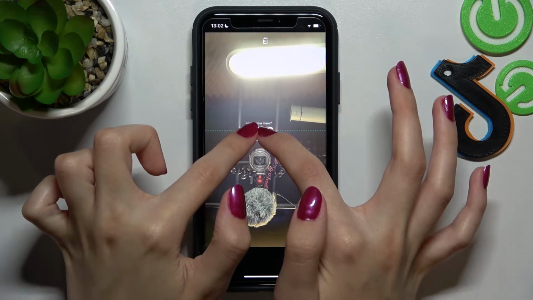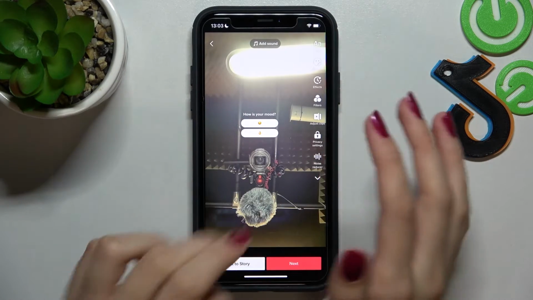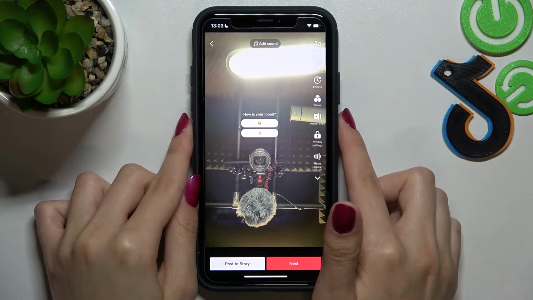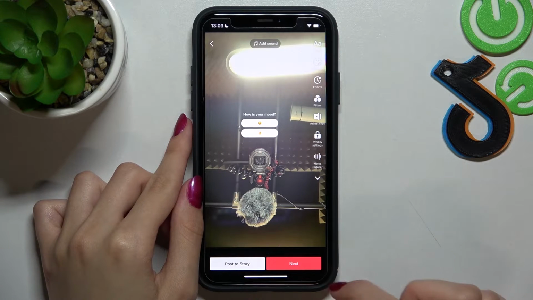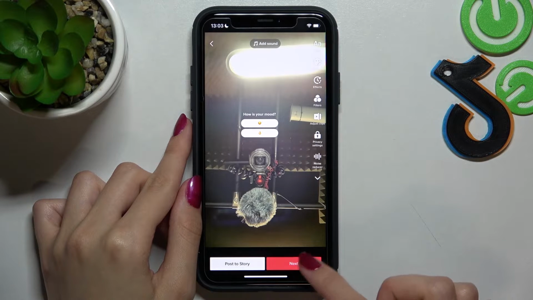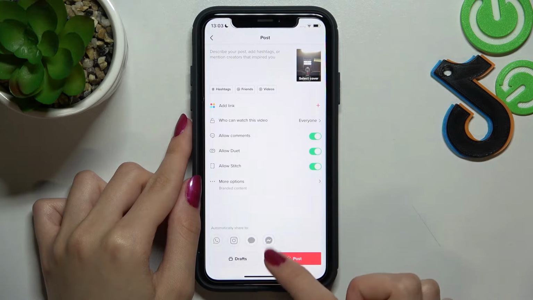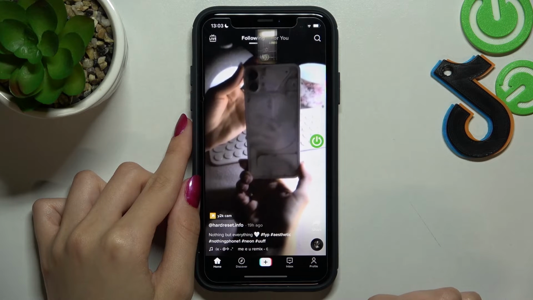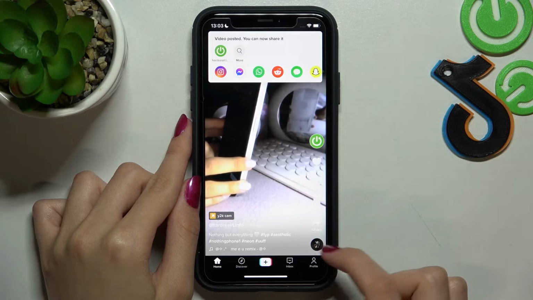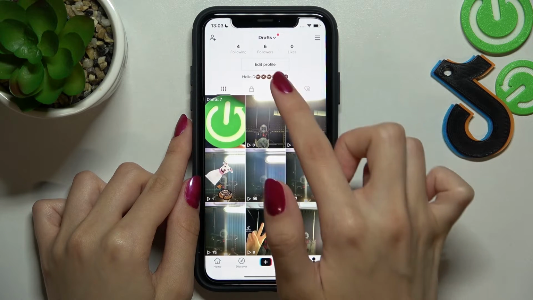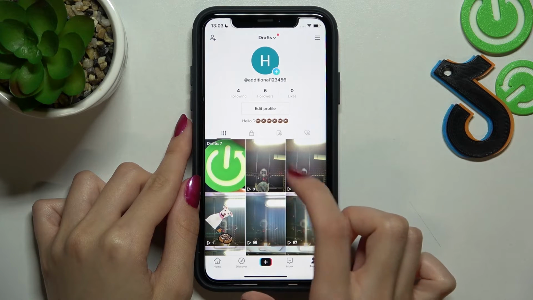Okay, right now I will save my poll in this way, because I can choose any way for this poll, and later let's tap on the next button to save my TikTok, or choose the drafts option to add this TikTok to the drafts section. I will post it. Later let's wait a minute, and after we will check the result by going to the profile page and refreshing it. So as you can see, this is my newly created TikTok.